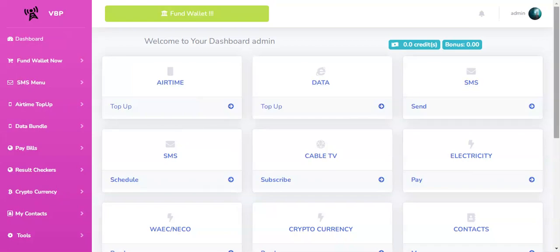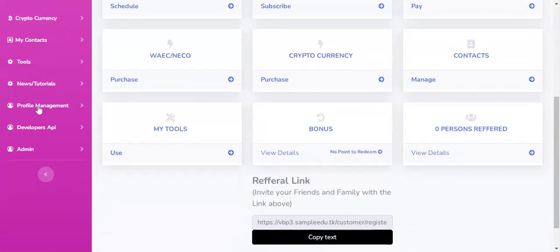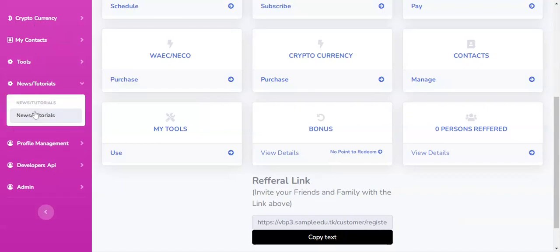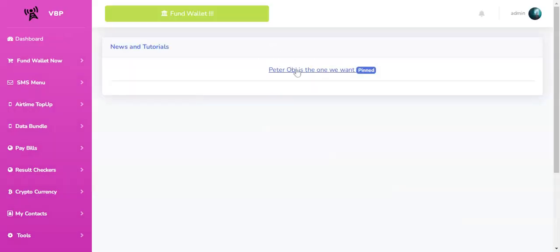So your user will now see this here, news and tutorials. So when they click on here now, they should see something like this. Do you get that? And when they click on it, it takes them out of the system to a new page, to a new link page. So externally. We didn't build the internal system to start saying we are now creating this as a blog. No. So in this case now, what you can do is probably when your page, what's it called now?